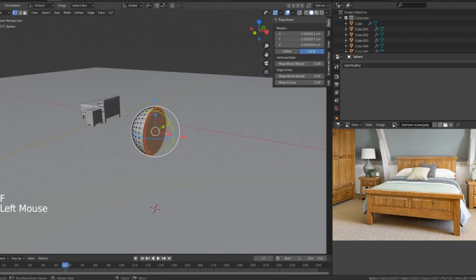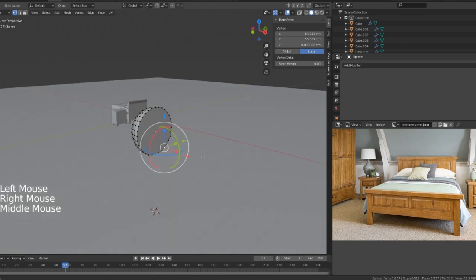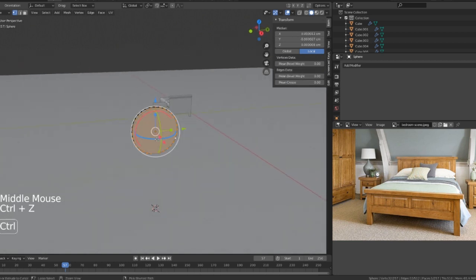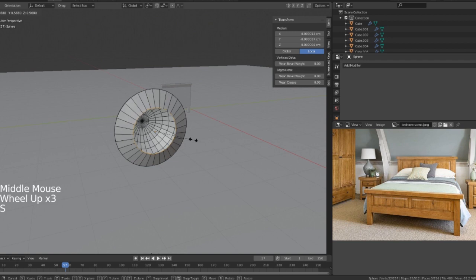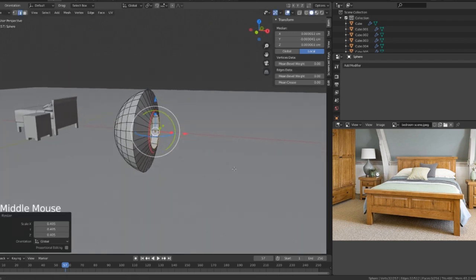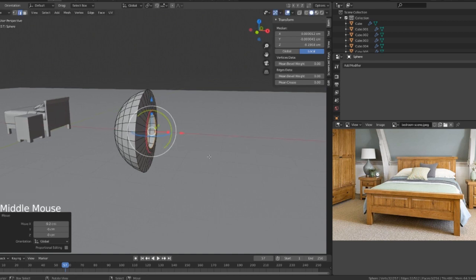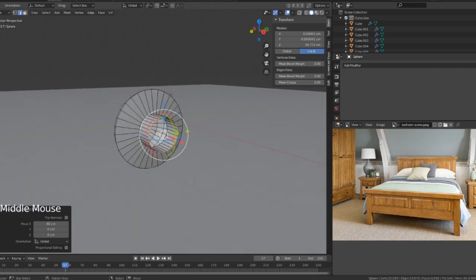I just go back in there. And then actually what we could have done is select those, select the edges, and then just scale on in, like so. Just sort of push it in there, and then extrude these on the X, and then that end you can just fill with F.